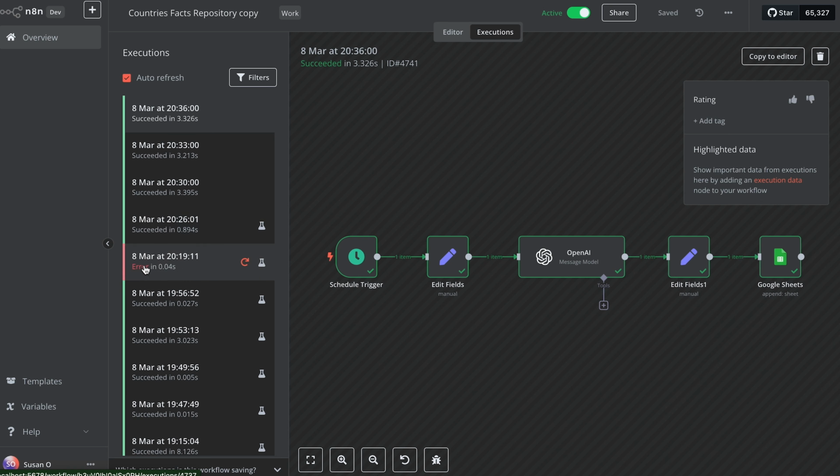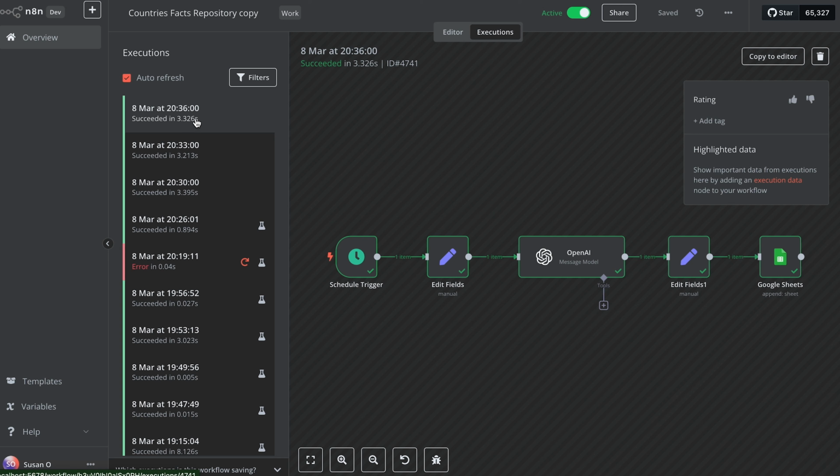And this is good because it also helps you debug if it eventually fails. For example, here you can see an error, right? So this shows one instance where it actually did fail, but that was when I was setting it up earlier. But now that everything was able to be triggered accurately, you can see that we have even the number of seconds that it took to run. Here it took about 3.395 seconds. Here it took a shorter time of about 3.213 seconds. And here we see about 3.326 seconds as well.